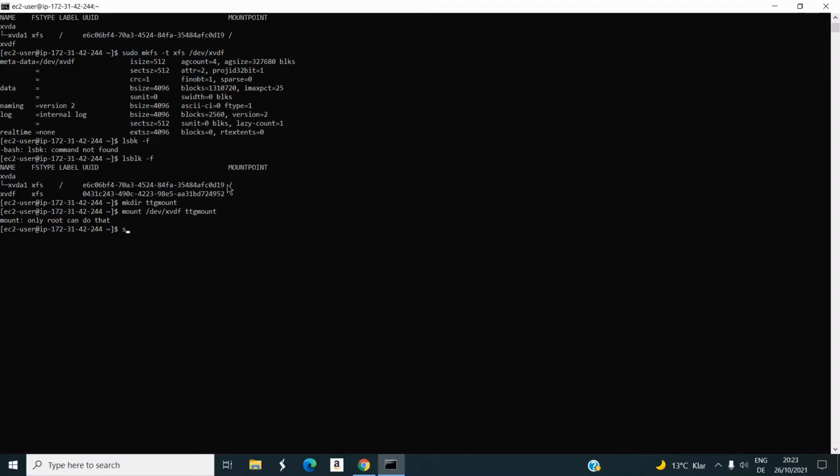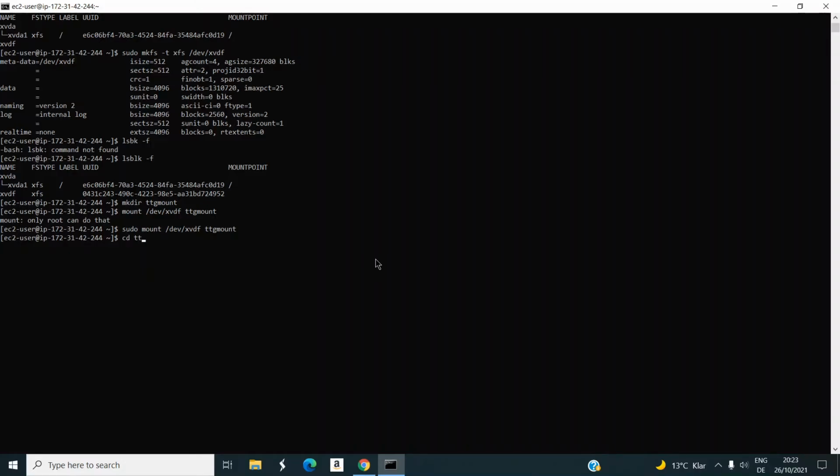Okay, you have to run it using sudo. So the mount point is created now.